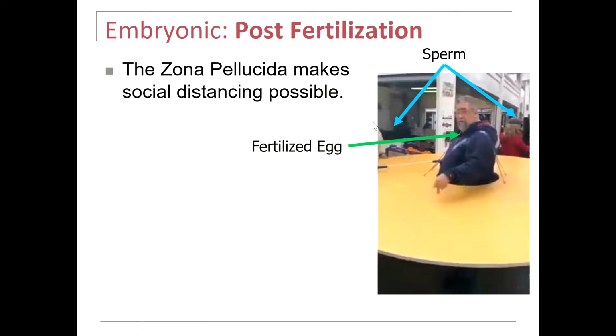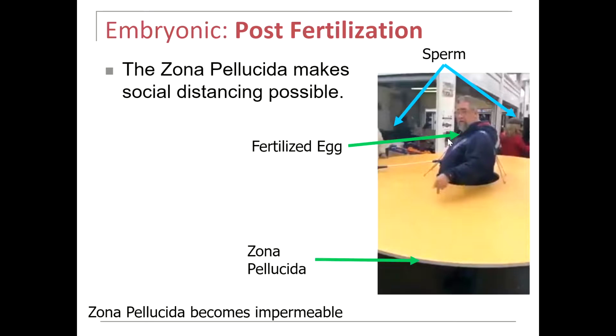It's important to make certain that other sperm don't have a chance to get to it before it's prepared to say, hey, I can't receive, or pull away those receptors saying, okay, come on in. They got to get rid of those receptors. If those receptors are still there when a second sperm comes along, well, that egg's no longer going to be viable. So there's that zona pellucida. The outer edge of that zona pellucida expands away from that fertilized egg and creates this space between the egg and the zona pellucida, thankfully to make certain that polyspermy doesn't occur.